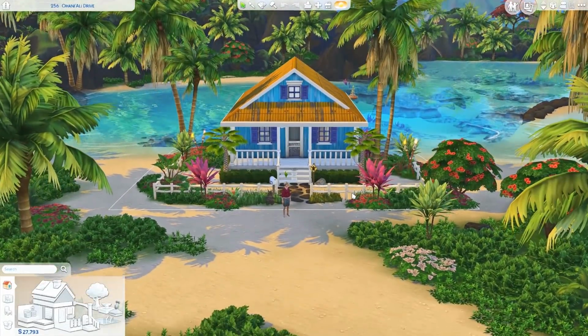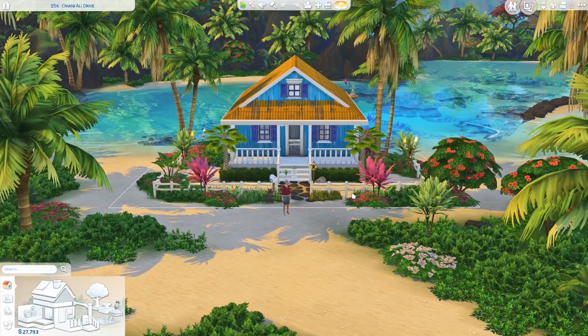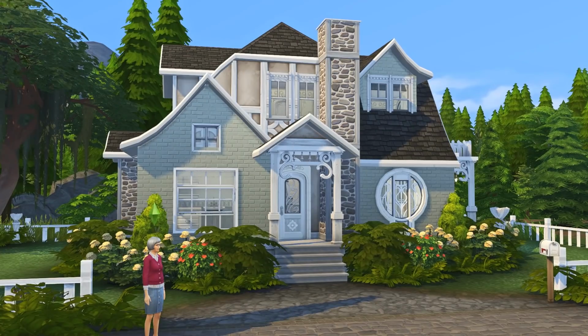But now we only have 2 more worlds to go through. We have the world of Glimmerbrooke and then Brightchester. So let's move on to Glimmerbrooke. Okay, you guys, here we are in Glimmerbrooke, and this is my favorite starter house that I made. I am in love with this house so much.